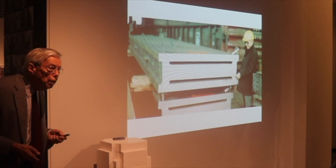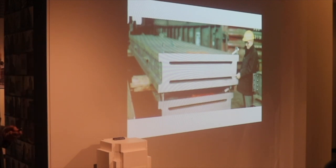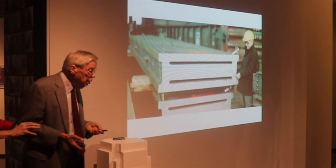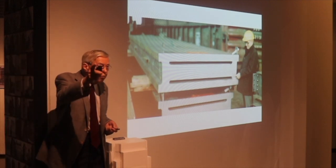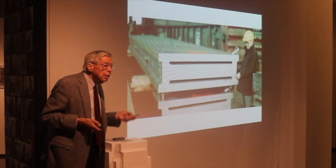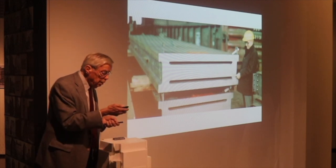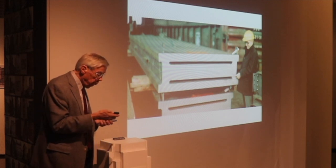And we didn't have a problem selling it to the building department because the building department never checked the plans anyway. At that time in New York, you didn't submit the drawings to the New York City building department. So we didn't have to submit anything, so we checked ourselves at first.